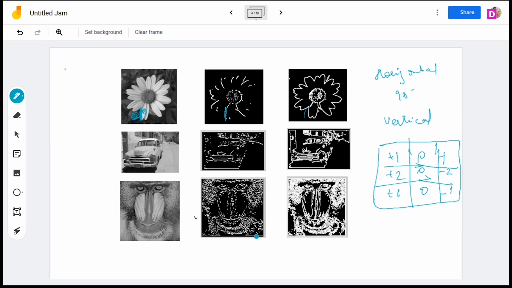Now with a few tweaks here and there, we'll be able to identify even diagonal edge detectors and different edge detectors. But it is not up to us to understand which numbers and which combination of numbers will be able to identify a particular feature. It is for the model to learn on its own, identify the features, and then say, okay, this image is the image of a car.